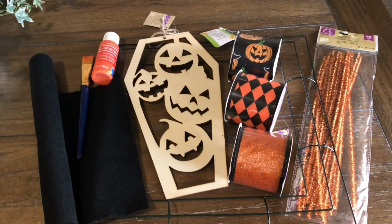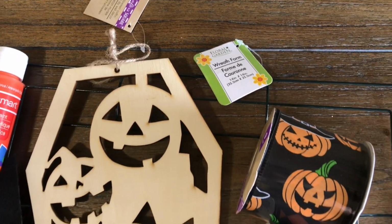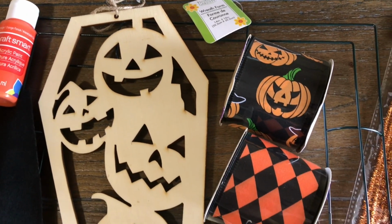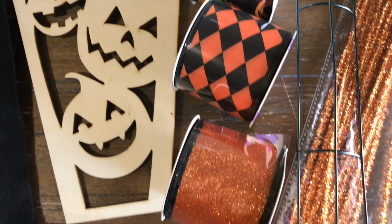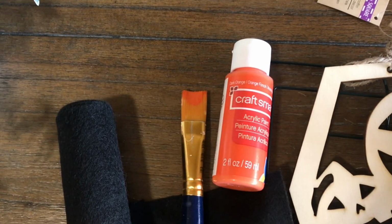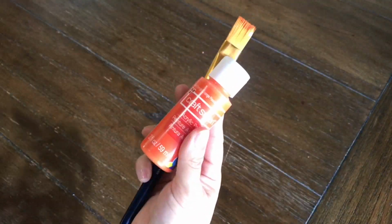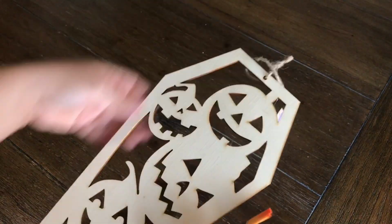The supplies we're going to be needing is a sign. I am using this wooden cutout one because my store still didn't have the very cute ones. We're going to be using a square wreath form this time. I'm using a total of 6 rows of ribbon, 2 of each design, some tinsel stems, black felt, and some orange paint. I am going to be painting the wooden cutout orange, but first I want to make a background out of this black felt.